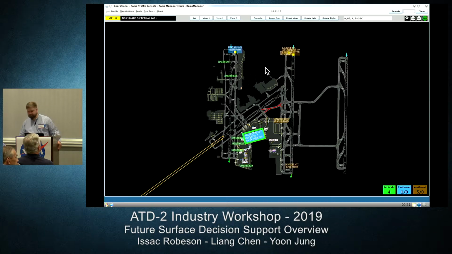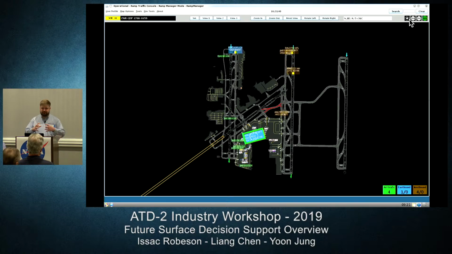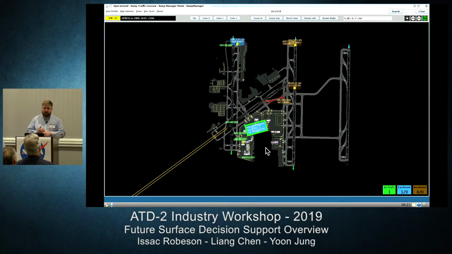There's one question here in the list. It is interesting. Are DOT tarmac delay times automatically tracked and prioritized using this tool? So we don't have any DOT delays, but we do highlight flights that have been off the gate based on the DOT rules with progressive, like they're circled and starts out yellow, then orange, then red as they get closer to the DOT rules. And that highlighting is both on the ramp tool and on the ATC tool, so that there's a better understanding of which flights have been out there for a while.